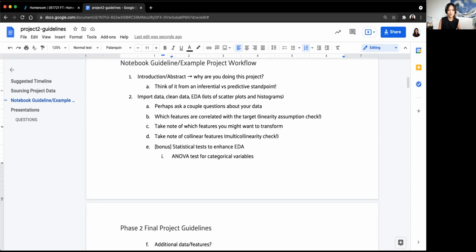What you can do is run an ANOVA test to see if the mean price is statistically significantly different between grades 1, 2, and 3. Run an ANOVA test on that. And if you get low p-values, then it's more likely that if you turn your grade into a categorical variable, they're more likely to be significant. So that's just something that you can decide to do, but completely optional. I'm not expecting to see t-tests or ANOVA tests being set up in this project.